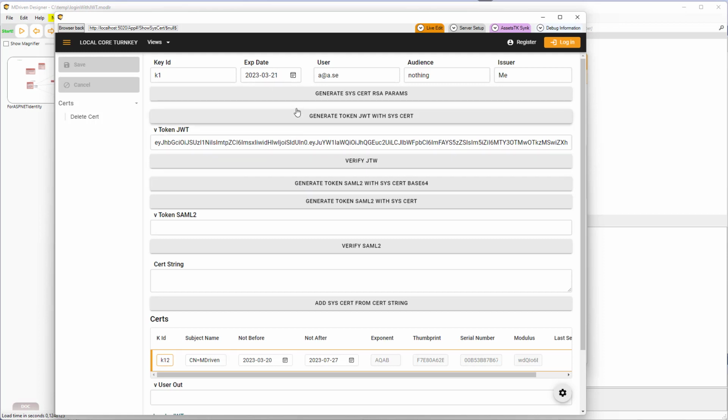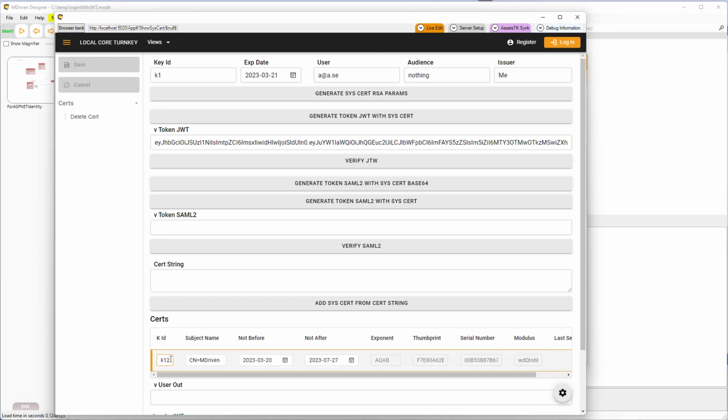So what's more in this example view, besides from the JSON, oh, this is wrong, JWT, not GTW. Besides from the JSON web tokens, we also let you produce SAML tokens, and SAML tokens work pretty much the same.